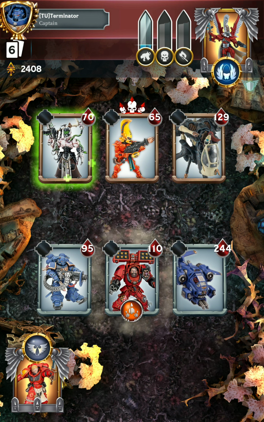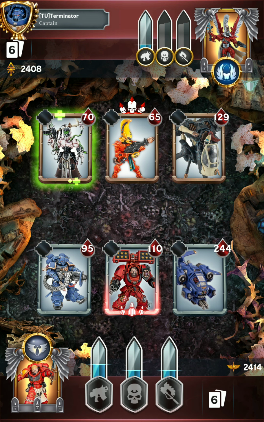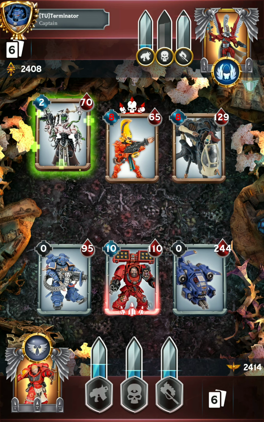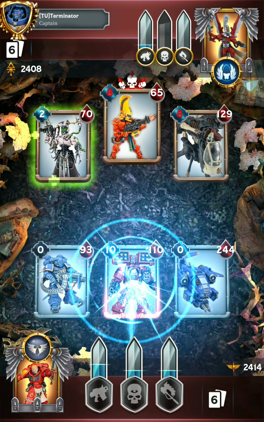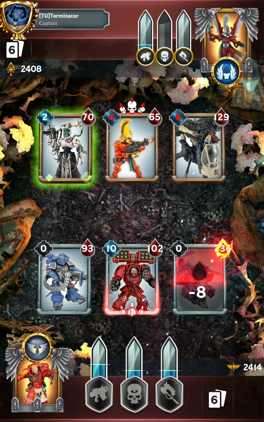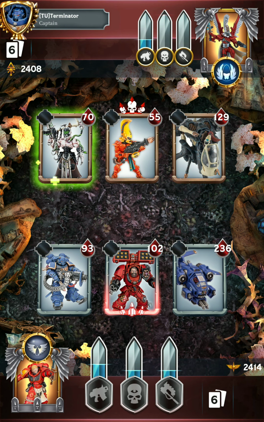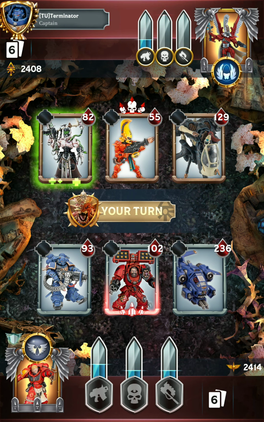So let's go ahead and deploy this Terminator there in the center, and we'll see the animation again. Of course, the higher attack value that you have, the more of a buff you'll be getting because it's percentage based. So that Storm Talon gunship on turn 1 is already able to deal extraordinary amounts of damage. Take a look at it here.